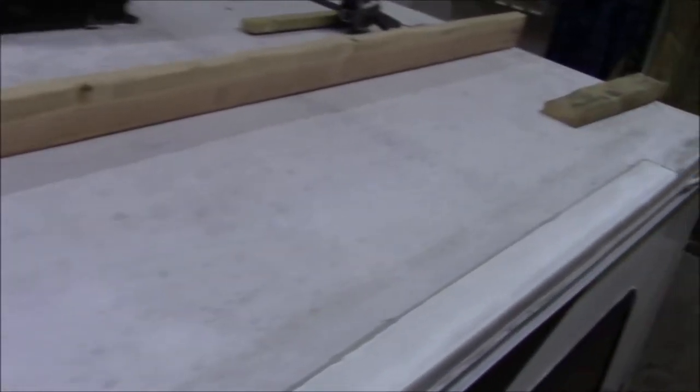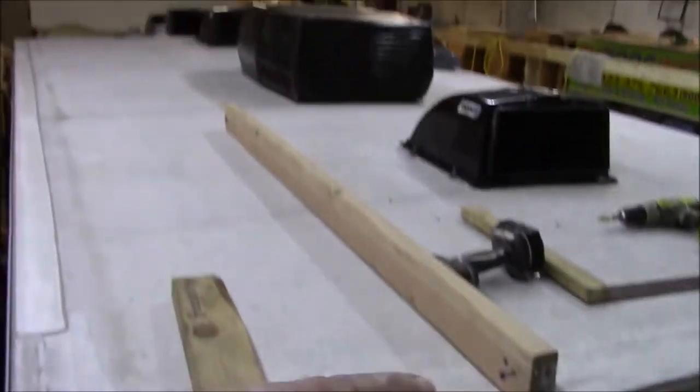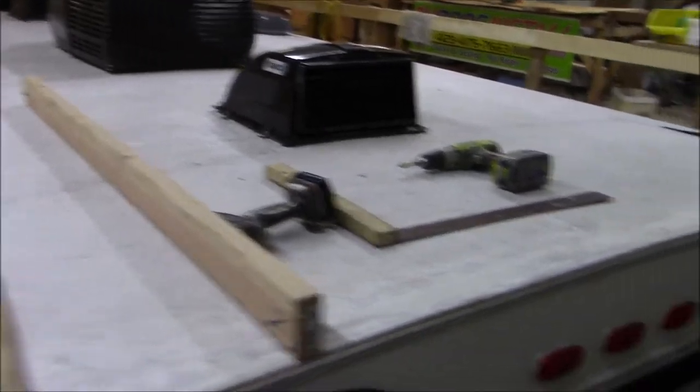So this is our Fusion - just a little toy hauler. I like this one a lot better than the Ultralight. We've got another video called Ultralight - someone had mislabeled it so we can't change the title - but that one was a toy hauler like this where we had to replace the whole entire roof and ceiling. That one was quite a task. We'll keep you updated - the next step is to tear all this off, investigate what's going on, check the decking, and make sure everything is tight.